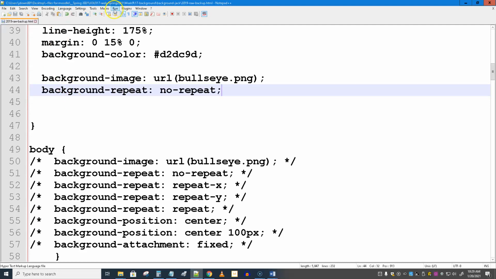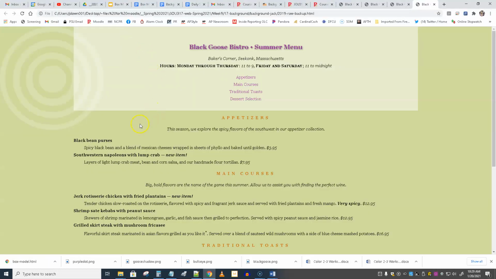Let's save and run it. I hope you're doing these along with me. So please pause the video, do the typing, and then continue along. Then it just appears when we have no repeat, it's one that's in the superhome position. Okay? And that, in fact, tells you where the repeating is coming from. It's coming from what we call the superhome position, which is the upper left corner of the browser window.